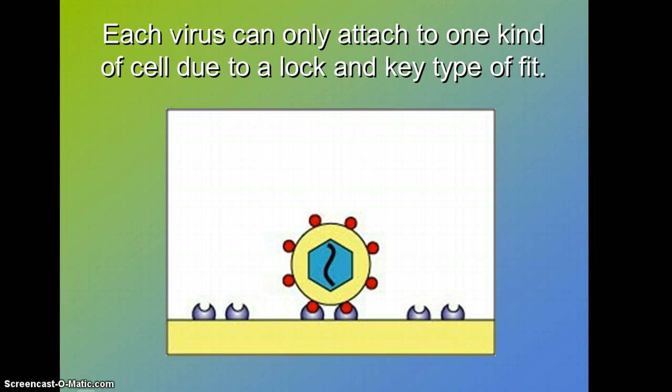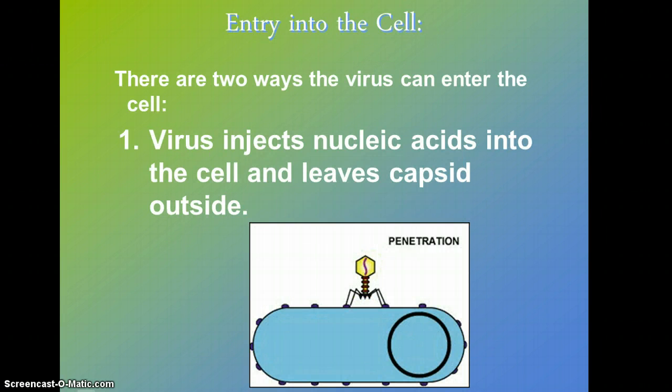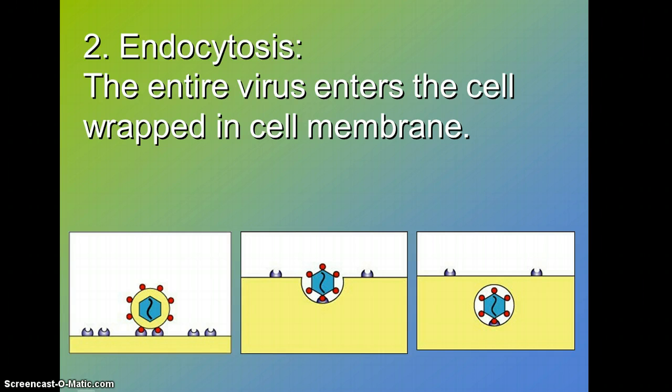The virus can get inside of you in one of 2 ways. Once it fits together like the lock and the key, the receptor sites and attachment sites fit together, it can get inside of you one of 2 ways. The first way is where the virus capsid stays on the outside and just its DNA goes on the inside. Now remember, the DNA is used to make more of the virus. And the other way is when the host cell engulfs the virus, which is known as endocytosis, as you can see in this diagram.